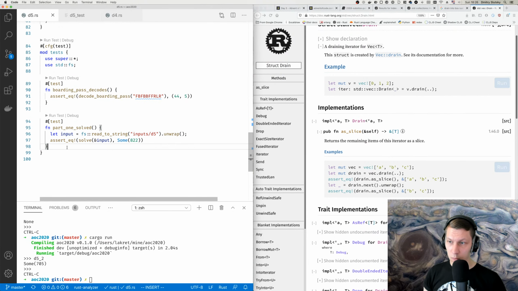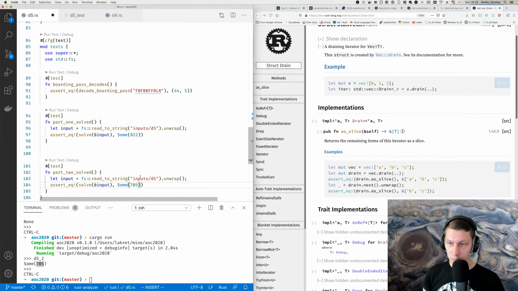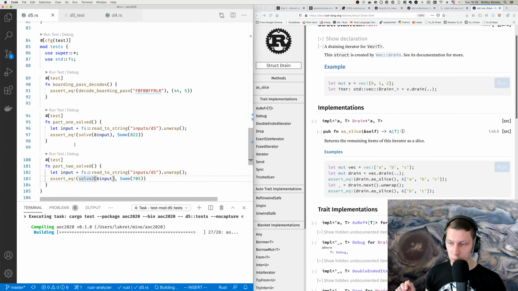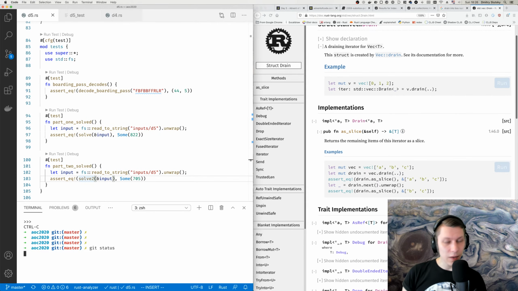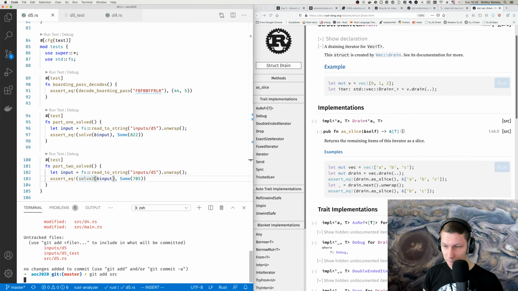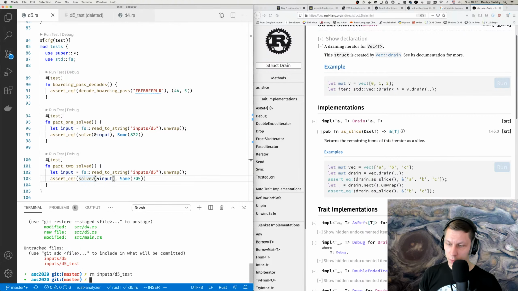So part 2 solved. It should get 705. This solved 2. Let's run our tests. And everything works. So I'm quickly committing it, and then we switch into day 6. I will remove day 5 test.